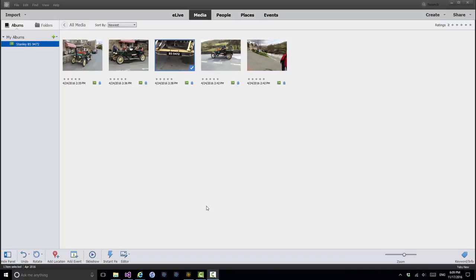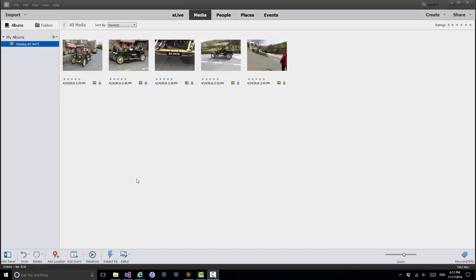So for instance, I can use the images in an album as the starting point for a slideshow, or perhaps for making a photo album or a collage. Many aspects of the use of albums I'm going to look at later on in the course. In this section, I'm really just going to concentrate on covering some of the basics so that you can start to put together your own albums.